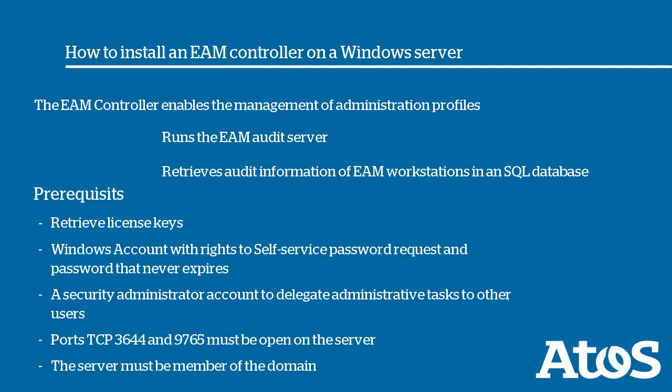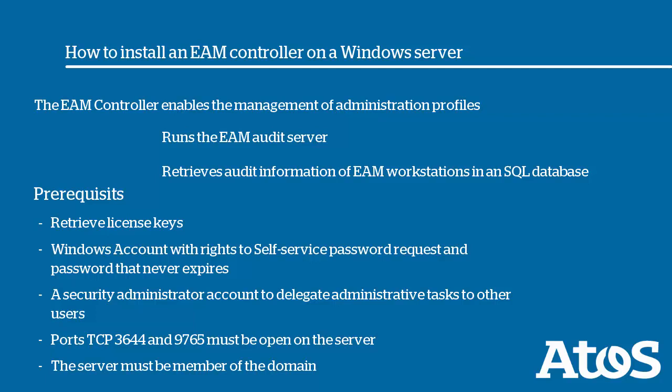Select a Windows account used by the EAM controller with rights to self-service password request and with the password that never expires. A security administrator account is used to initialize the EAM console and whose role will be to delegate administrative tasks to other users. Ports TCP 3644 and 9765 must be open on the server. The server must also be a member of the domain.